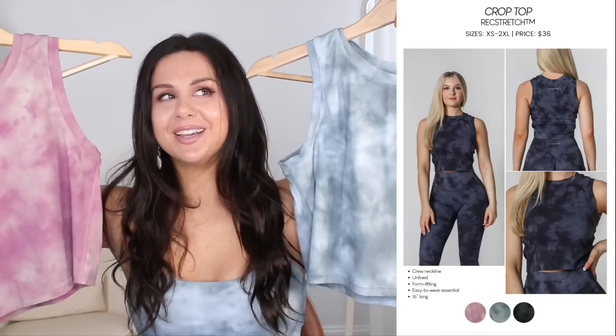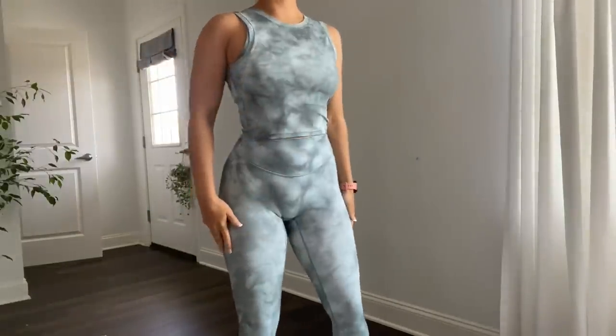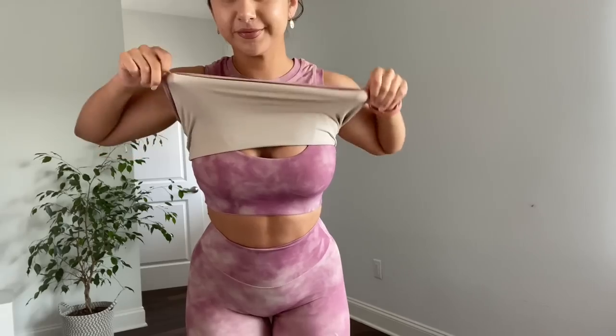Last but not least, let's top it off with the tank. I specifically wanted these two colors in the tops because I wanted to pair them with other summer fits — like going to the beach wearing white shorts or a skirt, not necessarily for the gym but definitely for fashion. They did a really great job on these tanks for something so simple. This material is very much a body fit — it will hug your curves. Very stretchy, very comfortable, stretchy around the neckline. That's a big deal to me when I have my makeup on and go to put my head through. This is a midi fit — not a full crop but not full length either. It does cover me, but when I lift my arms you can see some stomach showing. This is unlined, no built-in bra, no shelf bra. Totally true to size — in between, I would size down.